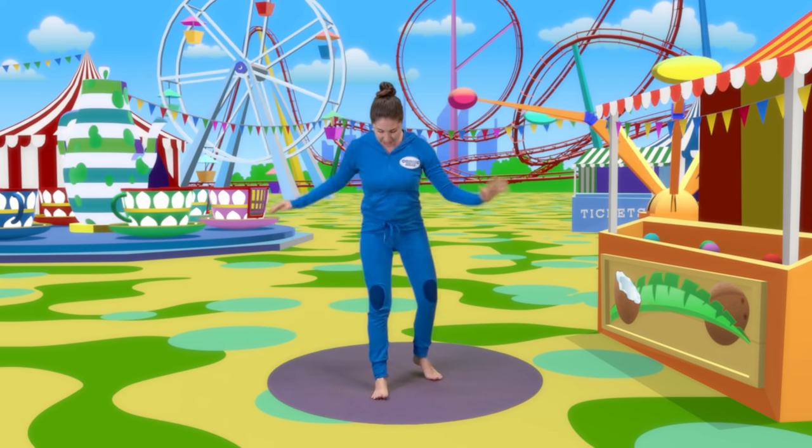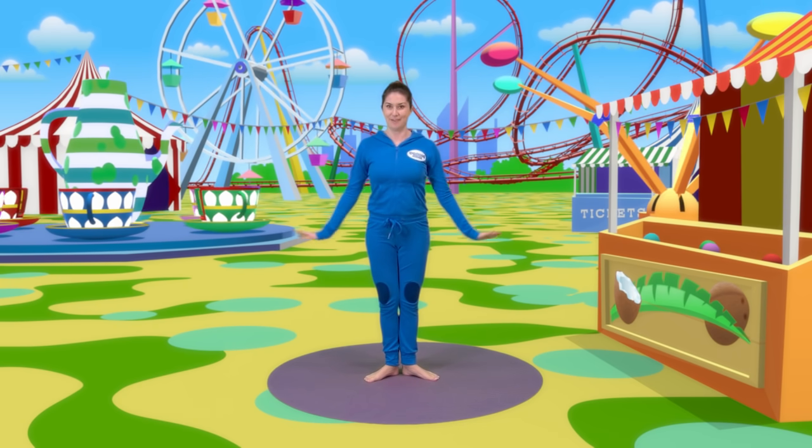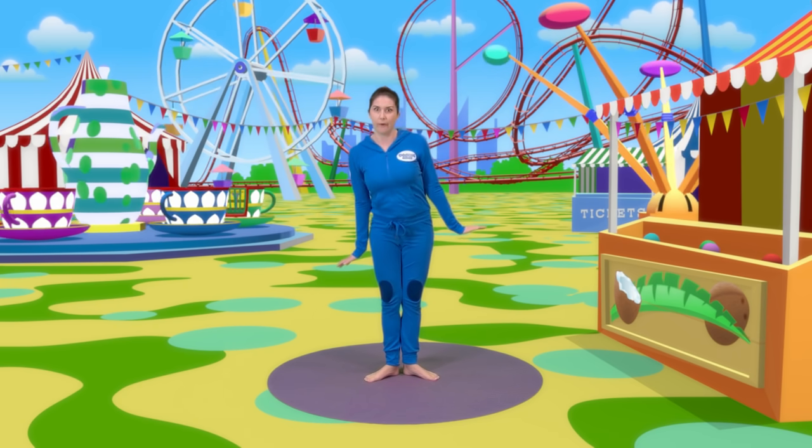Coming up to stand, joining your heels together, your flippers at your side. Oh, the coconut shy. I'd like to have a go. If you knock a coconut off the post, you win a goldfish. I like goldfish. A tasty goldfish. Oh, luckily we brought that fish sandwich for Pedro, and hopefully that will save the goldfish.